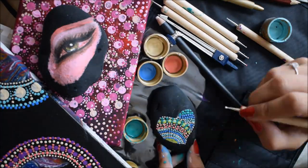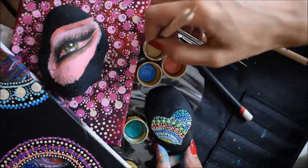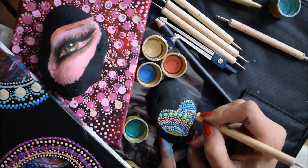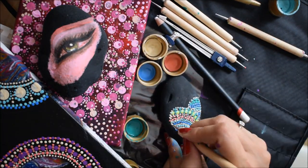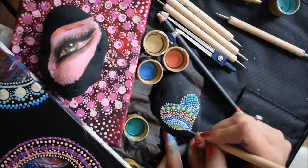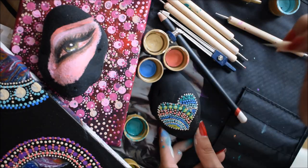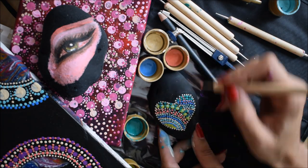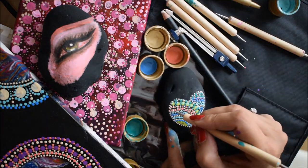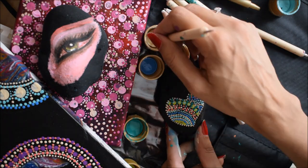I also experimented on one of my acrylic pours that I've done — you can see it in the background, though it's not the full image. I did a background and then didn't like the pour, so I covered some of it with black spray paint and then added my mandala dots around it, and it really is very effective, I must say.